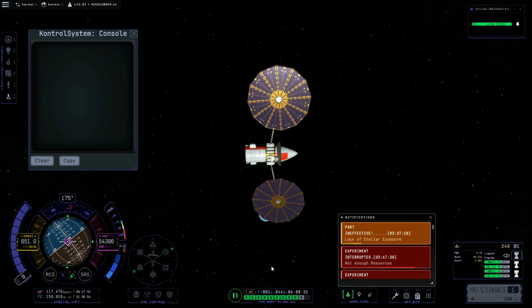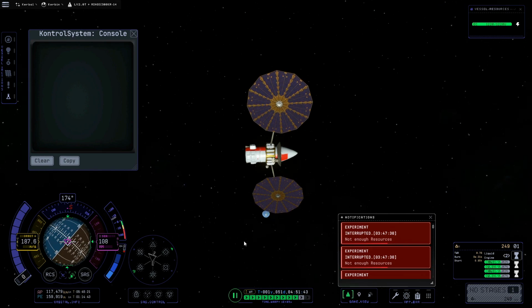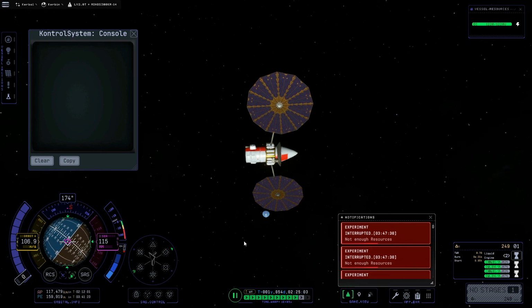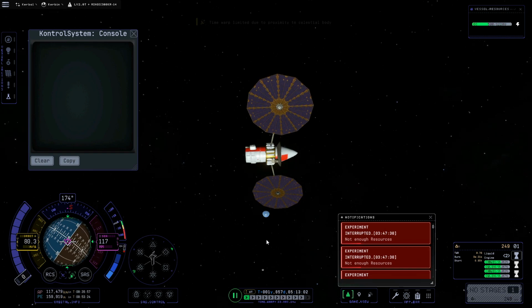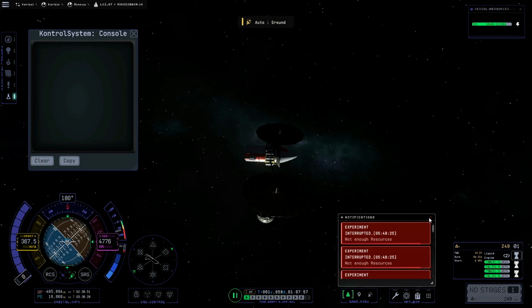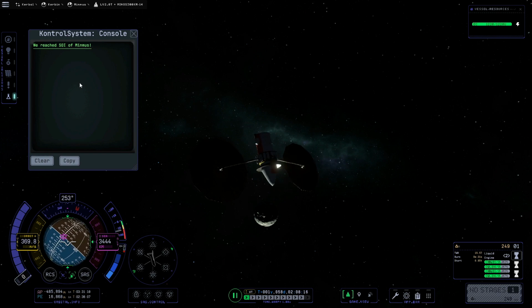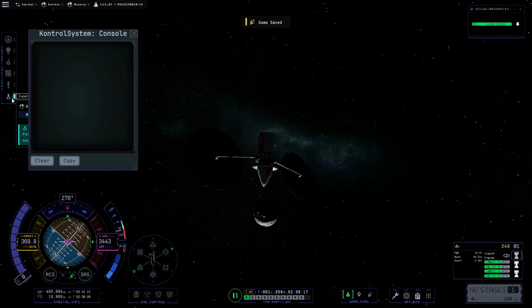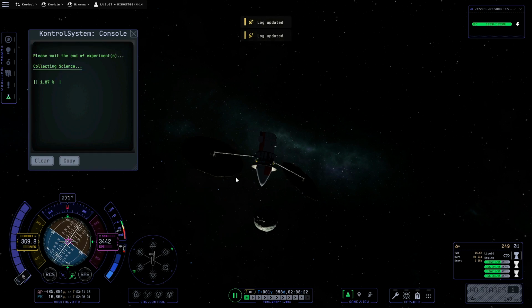Okay, so this should be good. So now we are going to Minmus. We are warping until we reach the SOI of Minmus. So the experiments should start. Okay, at least this works.